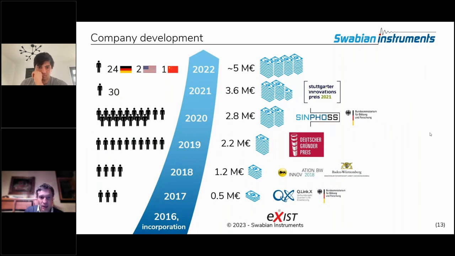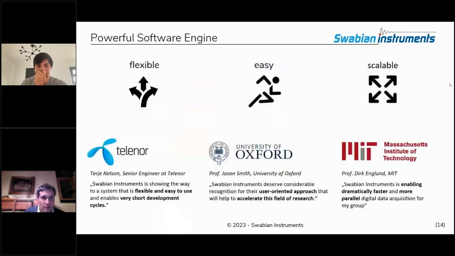All right, just to give you a brief idea, we started out in 2016 as a company with 3 people, and by today, this year, we are about 30 people, and we've recently established an office in the US in Boston, and just last month we established an office in Shanghai. Okay, I will skip that part otherwise.